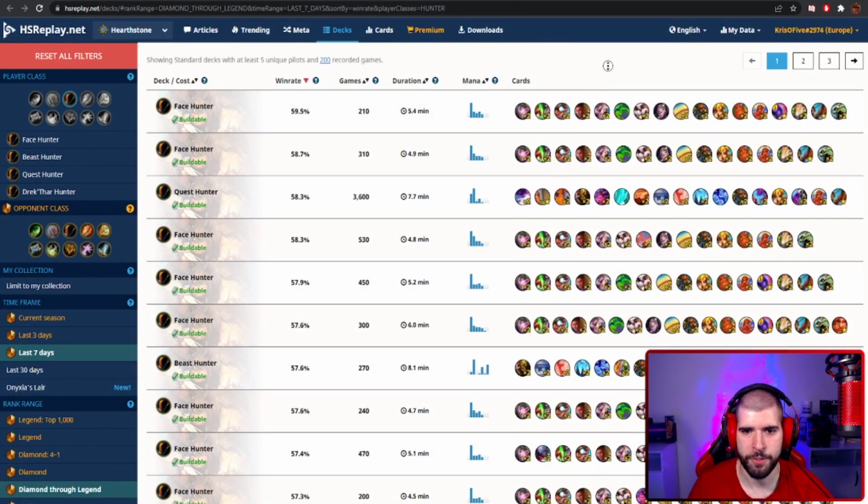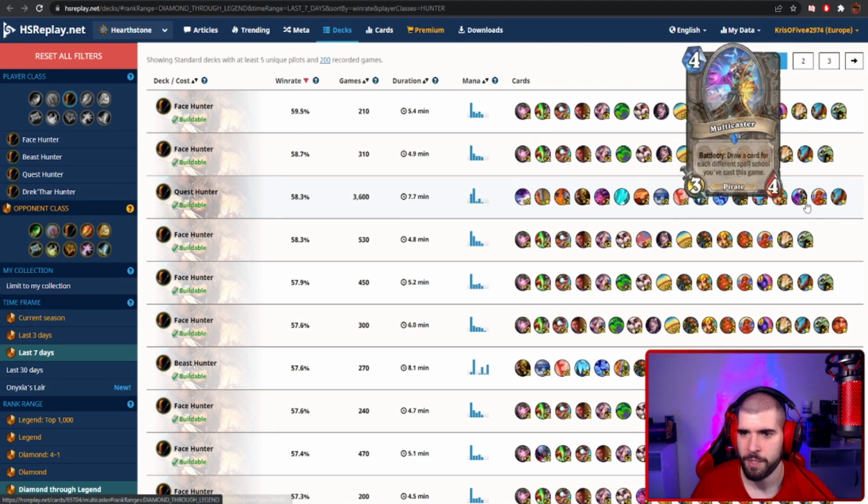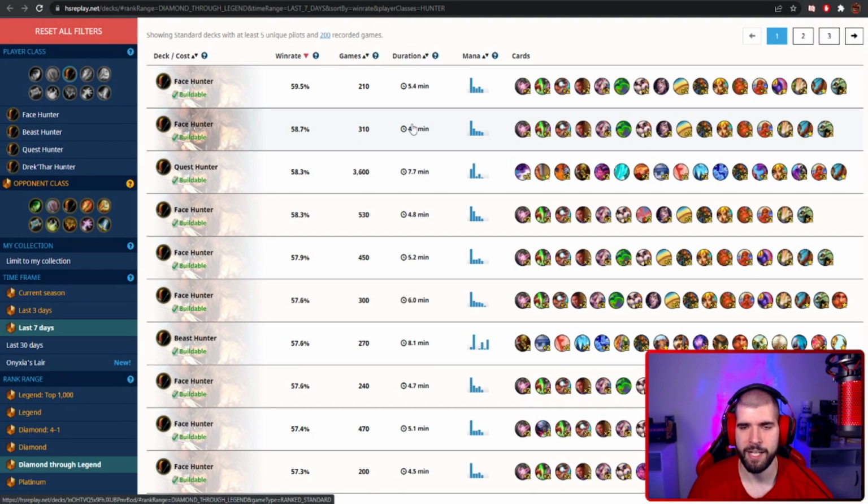For other good Hunter decks, you could go for Face Hunter obviously, which is arguably the better deck, but honestly Quest Hunter feels amazing right now as well. So yeah, keep that in mind. This is a more secret heavier version, with also multicasters involved, so that's pretty interesting. So yeah, it's basically iterations for Face Hunter, Quest Hunter, and Drektar Quest Hunter, so the choice is yours.